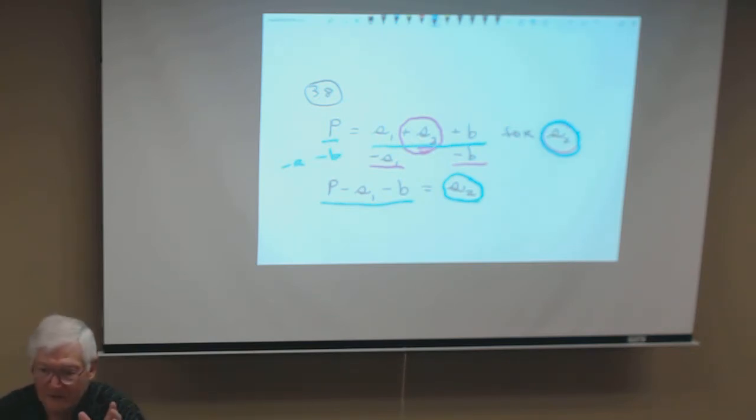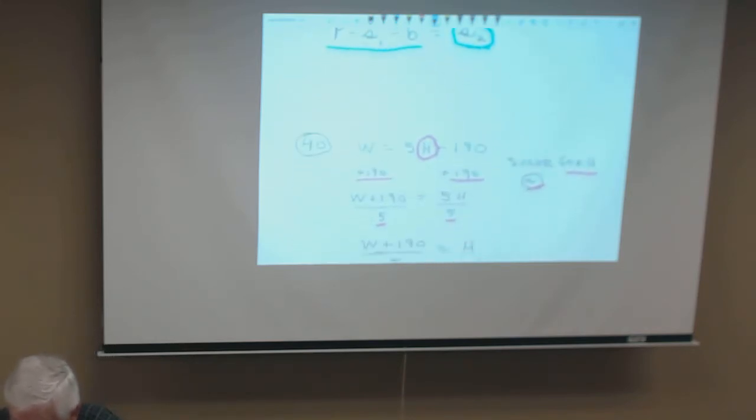You follow the process? Whatever, decide where the s sub 2 is. The one I want to solve for, I look to see what's with it, and if it says it's plus b, then how do I undo plus b? Minus b. If it says it's plus s sub 1, how do I undo plus s sub 1? Minus s sub 1. You follow the thinking process I'm doing? I'm just doing the reverse operations. I'm getting rid of it on one side, so it'll show up on the other side. Number 40.